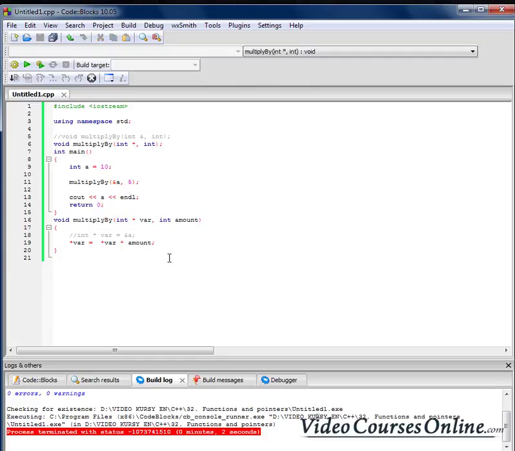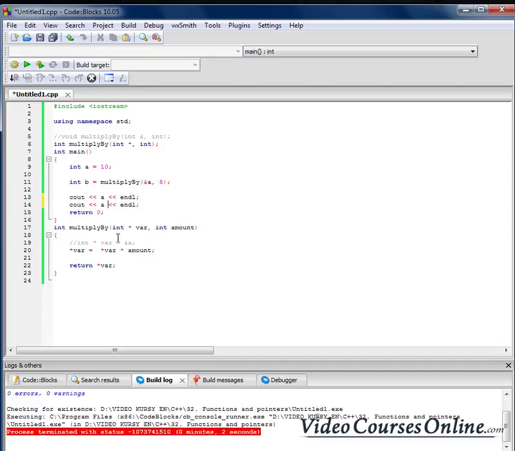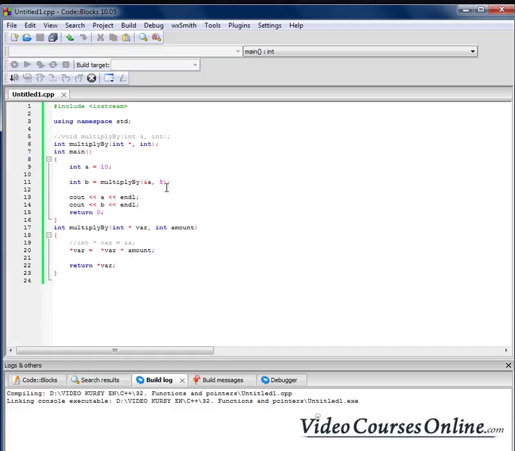Okay, now I'd like to also tell you how to return pointers. Well, if I do something like that, and now I return here something like that, I am returning only the value. So if I do here int b, and then I send b to the output here, I should have 50 and 50, right?